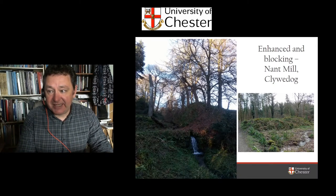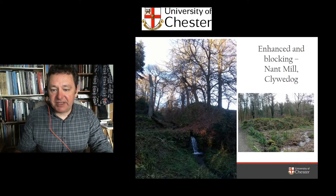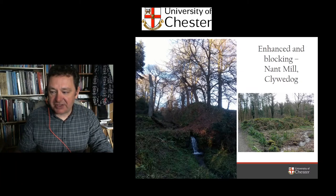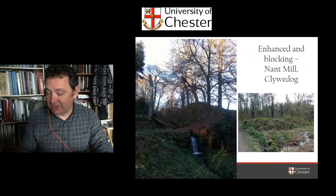Another place that inspired me is this one. This is where Offa's Dyke survives, with its ditch enhanced by the flow of a stream coming down the south-facing — therefore northward — slope of the Clowedog River Valley in Bersham, Plas Power Estate. This is Nant Mill, for those of you who know it for walks. Many people walk along this path and cross over Offa's Dyke without realising it, but if you look left and northwards you will see the bank and ditch — hugely, massively monumental, probably as big as it ever was, if not bigger because of the erosion caused by the stream, using that stream as it descends as part of its defences.